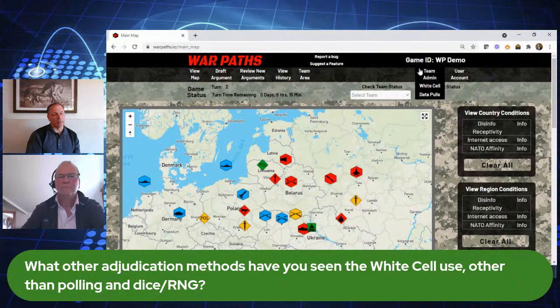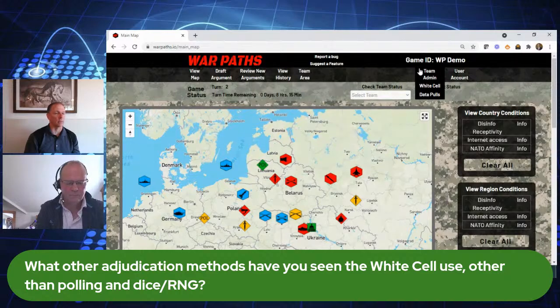It's typical, as a matrix wargame platform, it's relied heavily on the white cell expertise and the participants that are in the white cell, and allowing them to review both the argument that came in, the objection that may have come in from an opposing team, and finally the response from the argument owner. So it's really a back and forth, and once that back and forth process is done, it's just the white cell reviewing and seeing which arguments they found most compelling in the adjudication process. So SME judgment is the primary method.